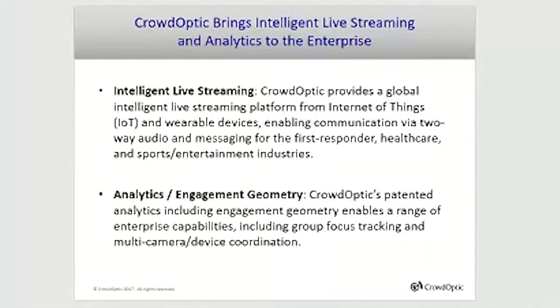We have the drone's location, and then we have a direct line of sight of where the drone is looking as it rotates. And when it intersects with the phone on the ground, it forms this engagement geometry, meaning you, for the first time, can aim a phone and you can get the perspective of where the drone is looking. Now, a better way to understand this is imagine 10 drones in the air. You can aim your phone and then seamlessly pick up the applicable view of whatever drone is also aimed in the direction that you're aiming, again, through this triangulation algorithm. Take a look at what this looks like just for a moment.